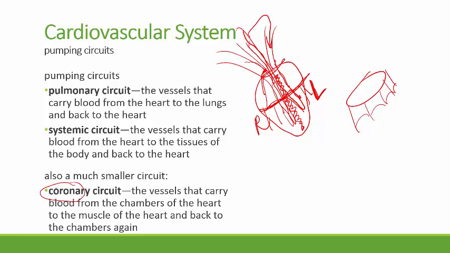You have a coronation for a king or a queen. That's when you crown them. So here's a little crown of blood vessels that circulates through, or the blood vessels send blood throughout the heart, and then it returns back to the heart again through the coronary sinus here on the posterior side of the heart. So 3 pumping circuits. The right side of the heart sends blood to the lungs. The left side of the heart sends blood either out to the rest of the body or to the tissues of the heart itself.